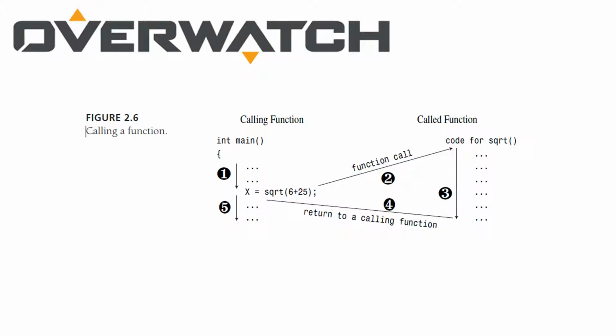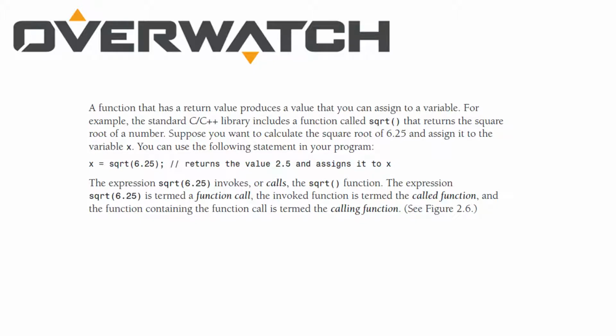What's crazy about this is that when you call this square root, it will take this and erase it and replace it with the value that's the answer. So it takes that square root of 6.25 and essentially removes that and puts 2.5 there instead. Okay? So that function call goes and does work, disappears, comes back, and says this is actually 2.5. So x will be equal to 2.5 here.